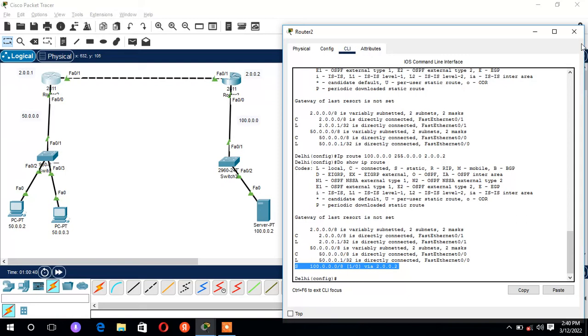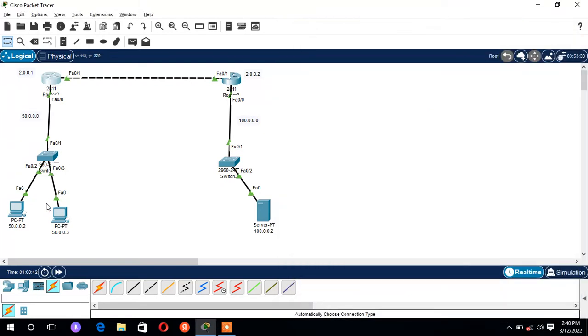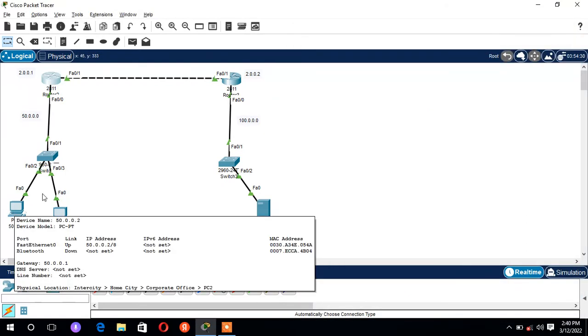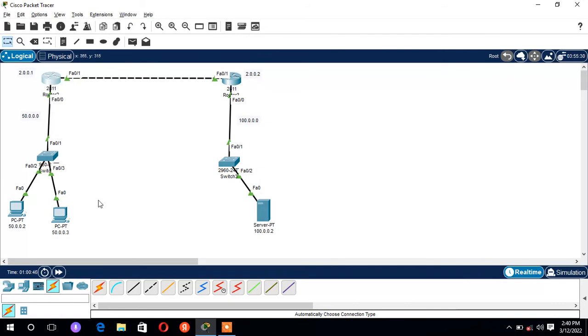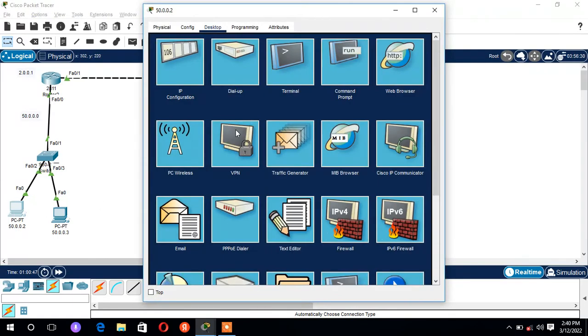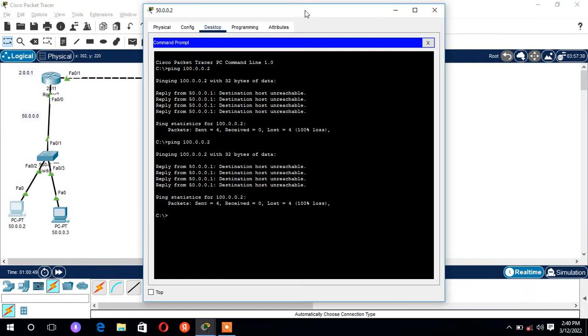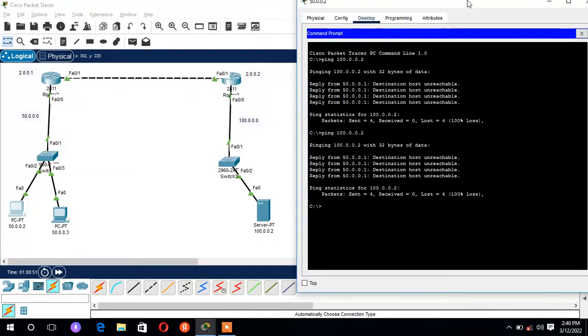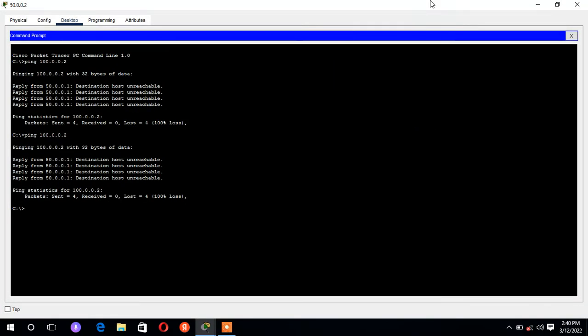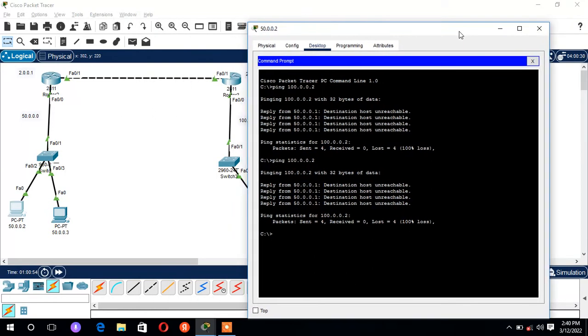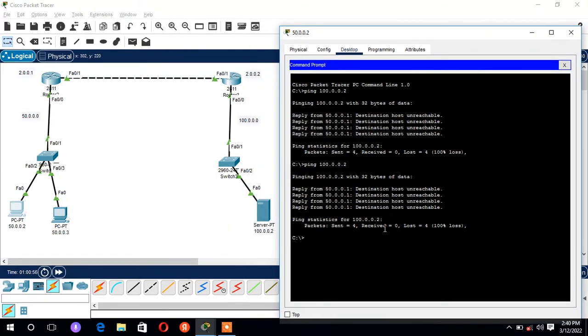So we will just try to ping it and then we will see. I am trying to ping from this PC to this server. Ping. Guys, you can see I am trying to ping from this particular address to 100.0.0.2.